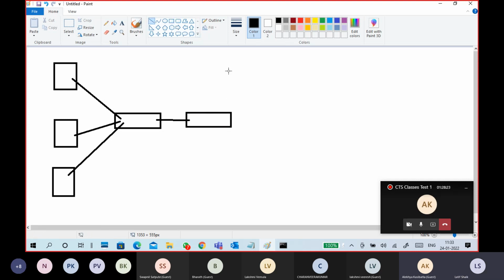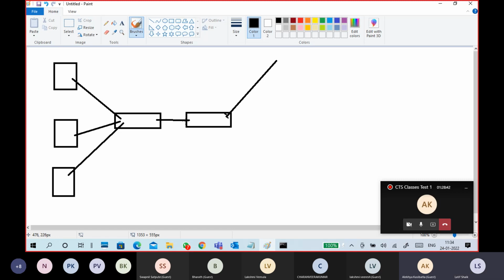The internet wire is connected to this one, and from here to here, internet is there. In our Pune office this happened very frequently. The internet connection is connected to one switch, but our systems are connected to another switch, and both are connected to each other like this.